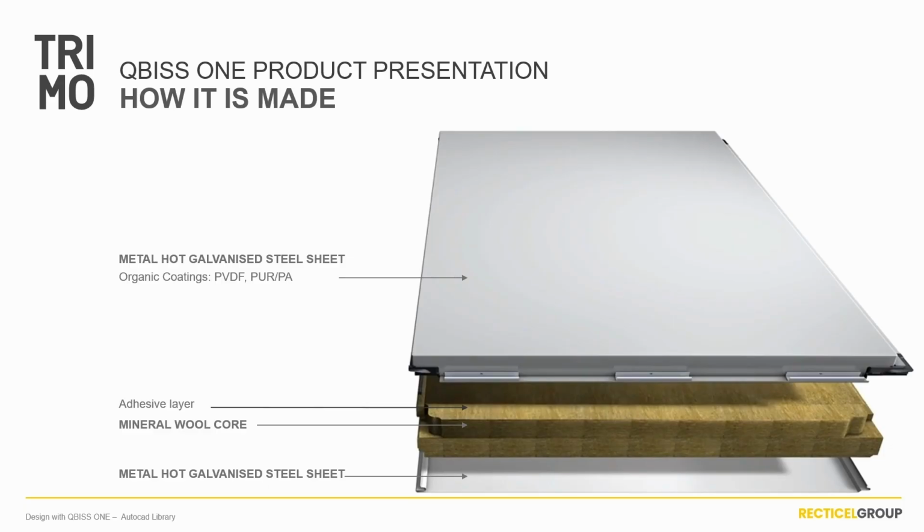During the process, pre-finished steel sheets are bonded to a non-combustible mineral wool core, resulting in a robust prefabricated facade element. Since every building has its own requirements, the product is always tailor-made on a project basis, customized to meet the architect's design intent and the client's functional expectations. Each element is defined by two main parameters, the length and the model width.